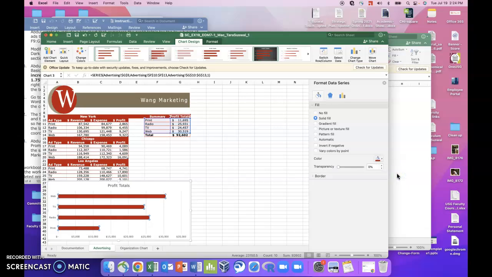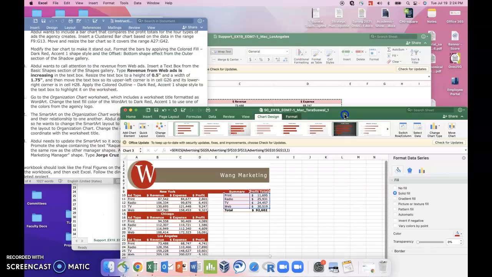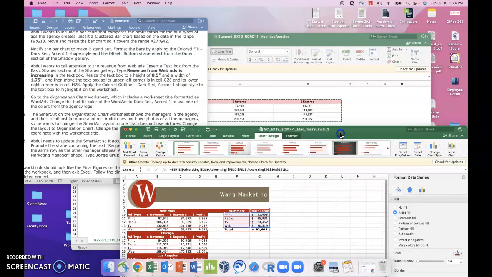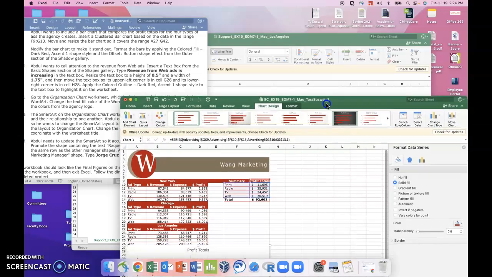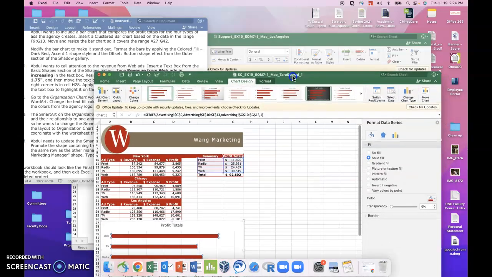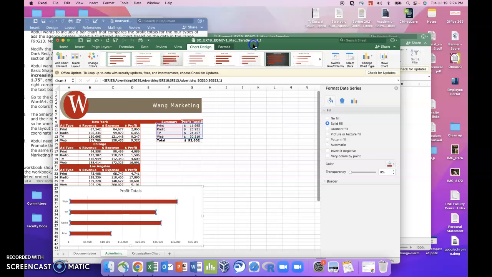Dark red accent 1. Make sure that I read that correctly. Color fill, shape style, and the offset bottom shape effect from the outer section of the shadow gallery. Okay, so I've got my color.